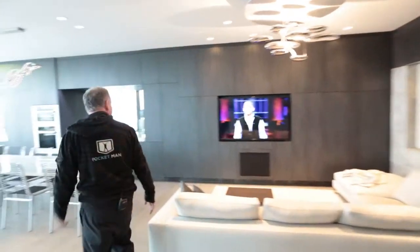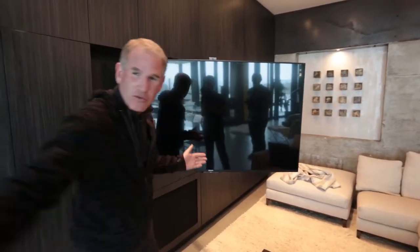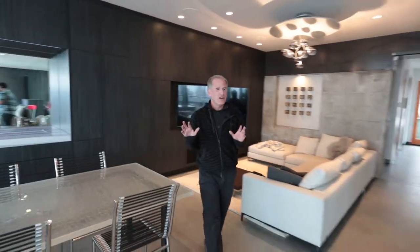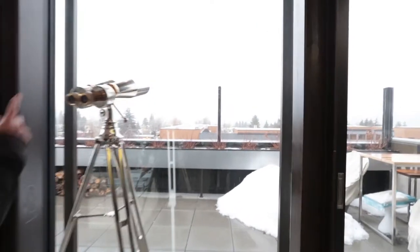Media center area — I want to show you this. If we were sitting at the dinner table and wanted to watch TV or sporting events, we designed the house so that from any view you are seeing no less than four or five TV screens, perhaps even more if you count reflections. This is obviously the coolest part on a sunny day. If it weren't so foggy, that is a straight-on view of the ski mountain. Through these binoculars you can see people skiing — it is off the charts cool.